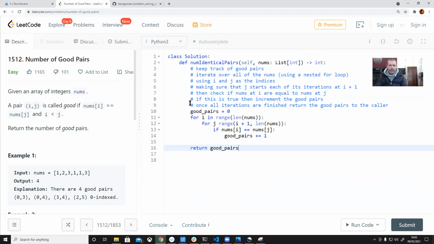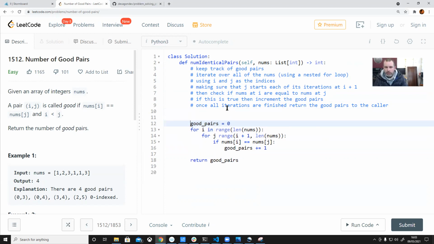Look how simple. There's not a lot there really, is there? Yes, it's a first pass solution. Yes, it's a quadratic runtime. So this is going to be a first pass brute force solution with a runtime of O of n squared, so a quadratic runtime.